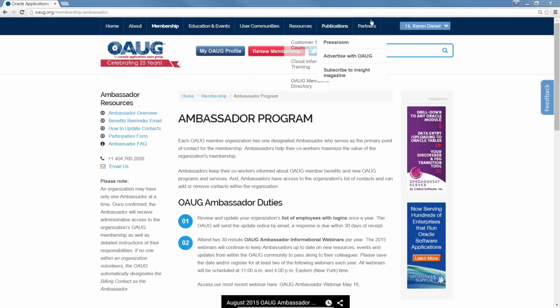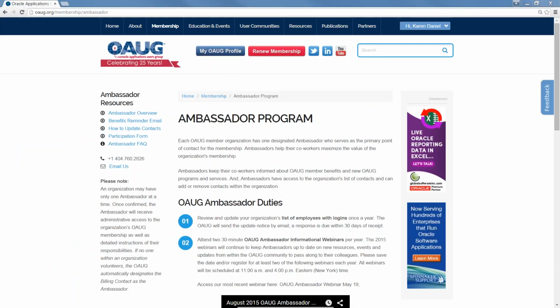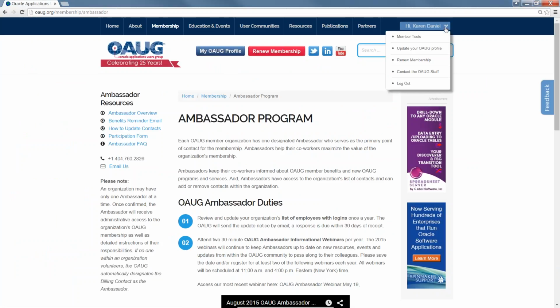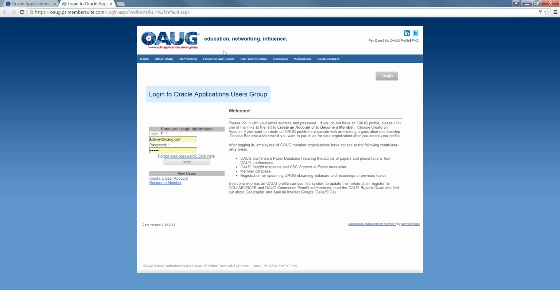So when you get to the site, first thing, of course, you want to do is log in, and then to get to all of your information about yourself and your company, you want to edit your profile. You can do that from this drop-down, or you can use this blue button here on the front, whatever's easier for you. Give it just a moment. Sorry, I've had this open for a while. Log in again.